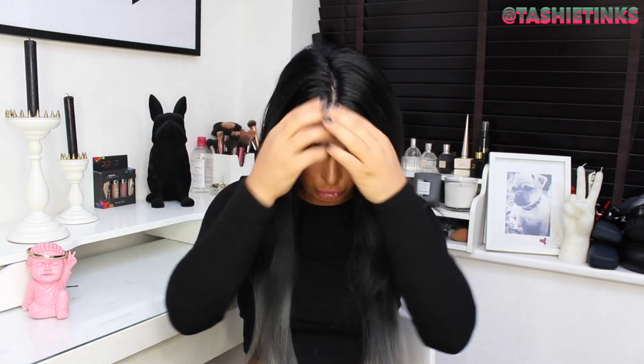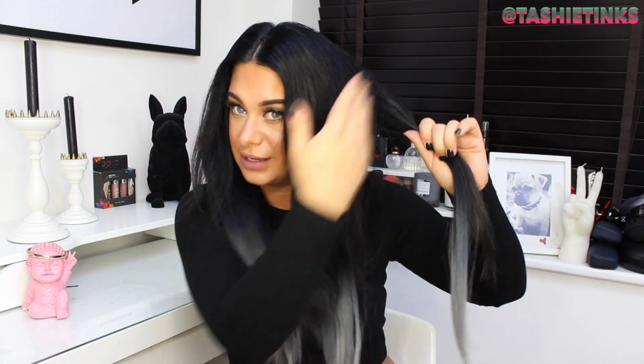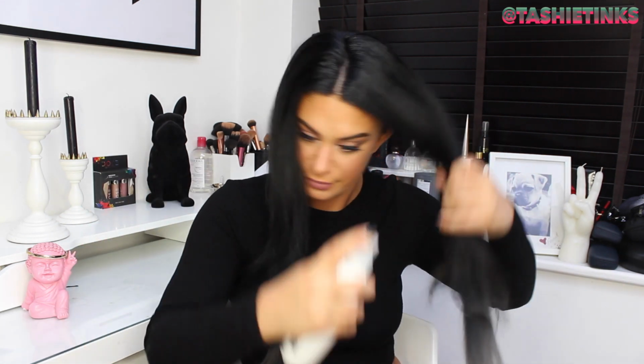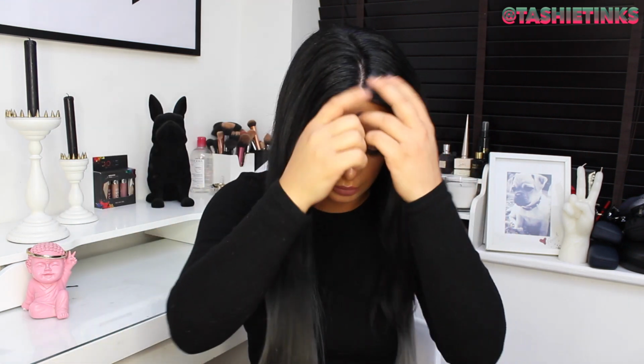Okay, so the last section, the top section, make sure you have got your hair and the extension, because extensions blend much better if you're curling them as one. So you want to get a bit of hair and a bit of extension, so it's like curling into themselves, because if you curl the extension and then curl your hair, it doesn't really work, it looks a bit odd. So make sure they're combined. So just apply your spray. And then continue.